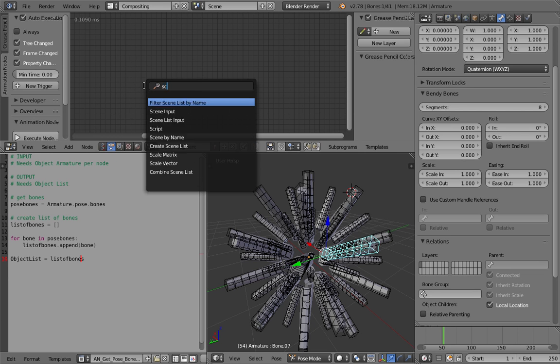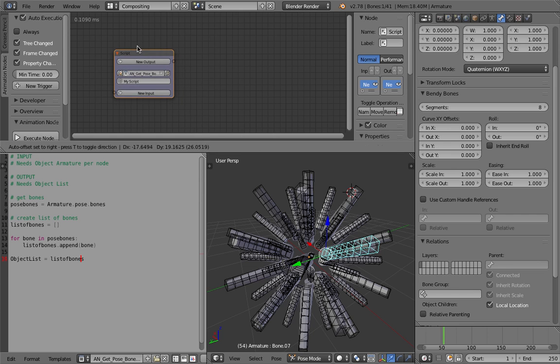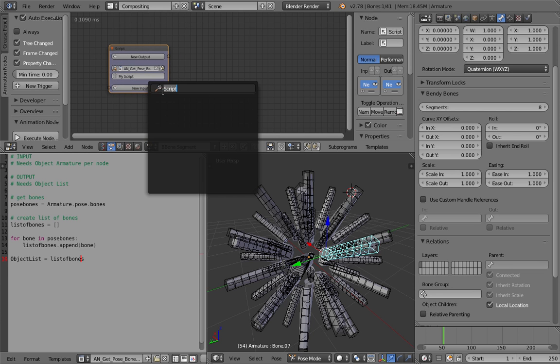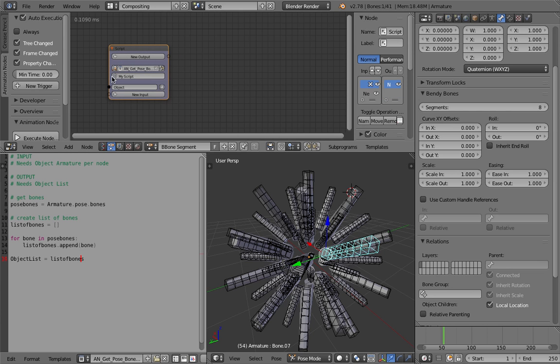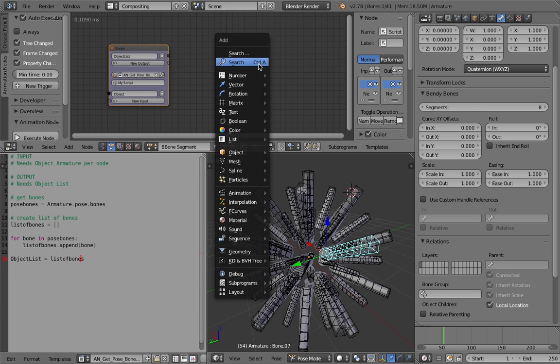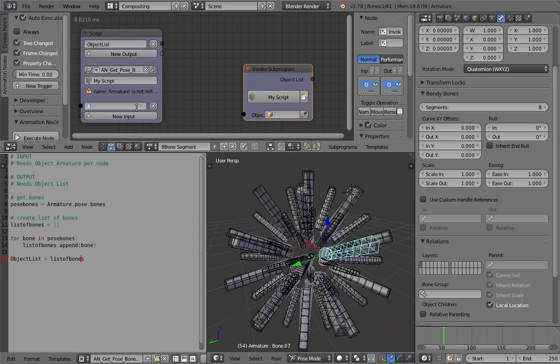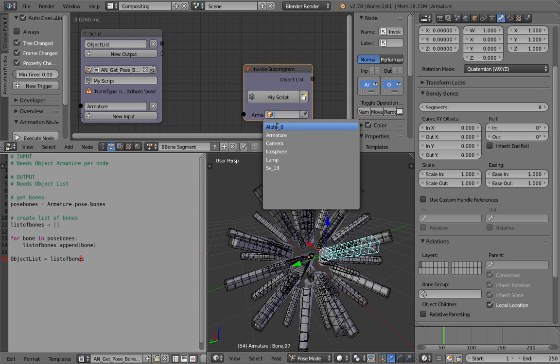Okay, another script node. Get the script, get pose bone, and I know we need the object in and we need output object list. Armature is not defined. Armature is the object itself. Get the armature.